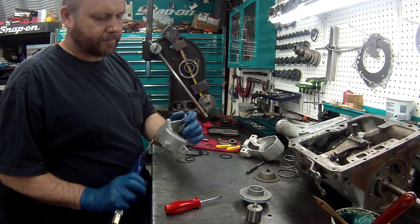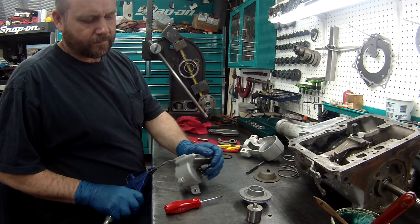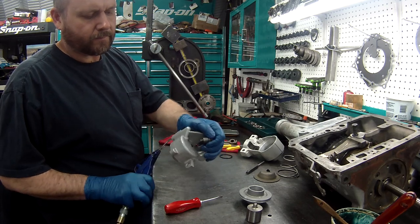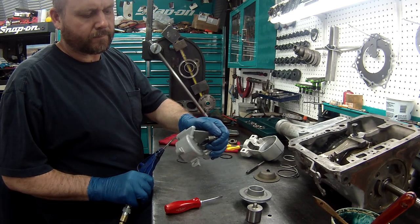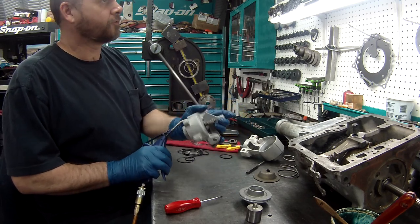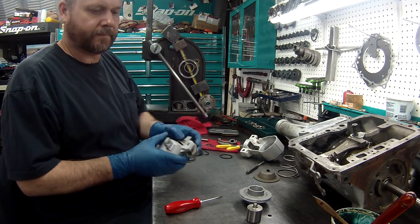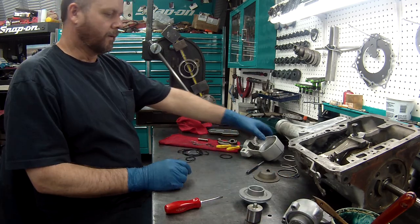So that one, if you notice, got a lot of blow by here. Should get the nipple on. You can see it working. We'll do our other one.